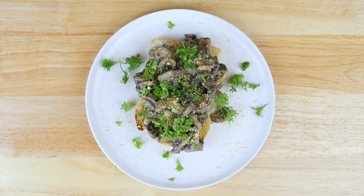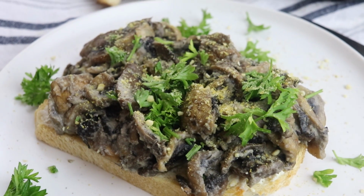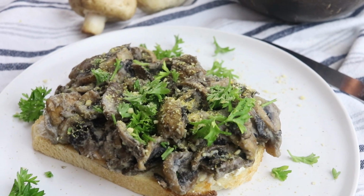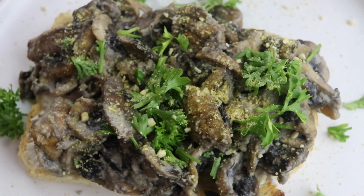We're gonna add that on top, and of course you can add some salt and pepper to taste. And another thing that I would normally add is probably some chickpeas to add some protein into this. But oh my God, guys, this is so good. If you love mushrooms, you have to try this out.